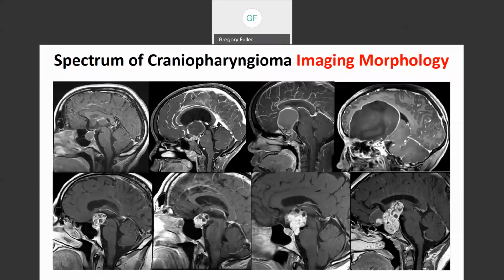This was tissue-proven adamantinomatous craniopharyngioma. Now, if you look across the series, I just pulled patients showing larger and larger and larger. This was the monstrous craniopharyngioma that I've shown previously in this conference before, the one on the far right. That is one giant. There actually were a few other smaller cysts in different compartments. That's a monster cyst. Now look at the bottom panel. In contrast, this is just a series of patients showing increasing sizes. And these are all, listen, these are all at clinical presentation. Now the case I presented today was recurrent at presentation. These are primarily solid with internal multiple cysts. And this is more typically, I think, what most of us think of when we think of craniopharyngioma.